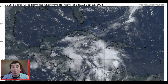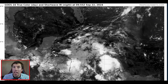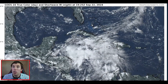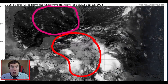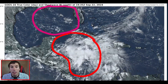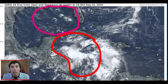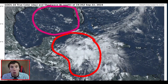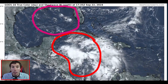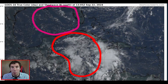Good afternoon everyone, it's David Schlodthauer here with another detailed tropical weather outlook and discussion for Sunday, September the 22nd, 2024. In this tropical weather update, we are keeping a close eye on Invest 97L as it is expected to rapidly organize over the next couple of days, becoming our next named storm — Tropical Storm, Hurricane, or Major Hurricane Helene — as it moves northwest into the Gulf of Mexico.